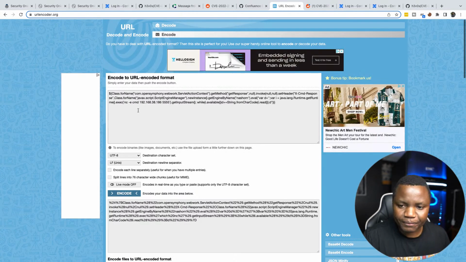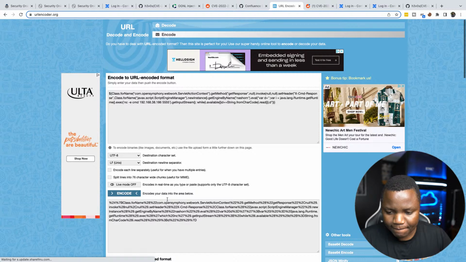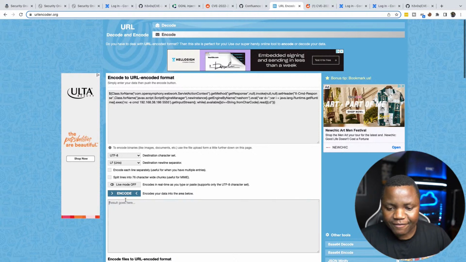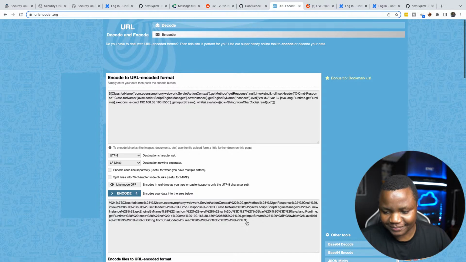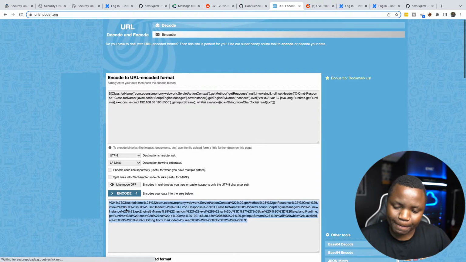Replace with that. So move that and encode it. I have not actually gotten a reverse shell, but I don't see why it wouldn't work. Or maybe the encoding might be off. So here we go.